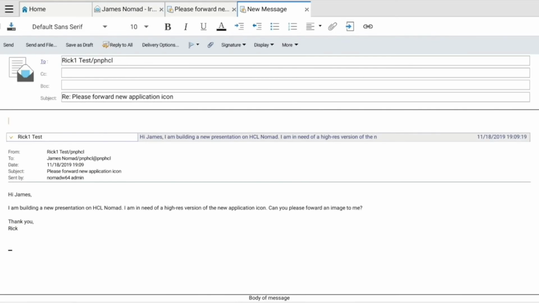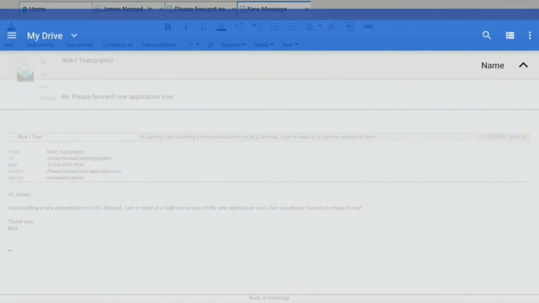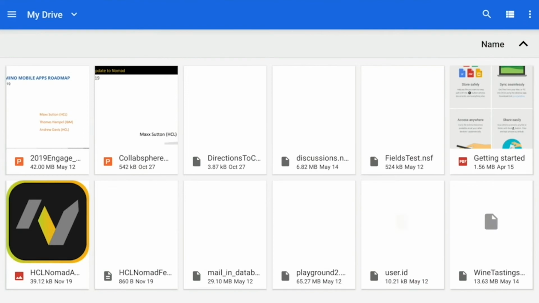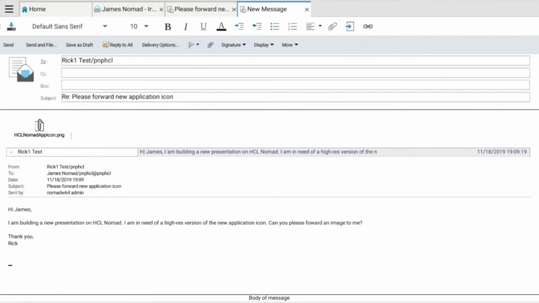This time, instead of using the import, let's attach the icon to the Compose. I would do this by using the attach action available in the toolbar, which is the paperclip icon. By tapping that icon, I get a submenu here where I can choose from files, choose from the tablet's photos, or I could take a picture. I will choose from files. And here's the image of the application icon. You'll see that that is quickly attached to the email. And I will now press send.